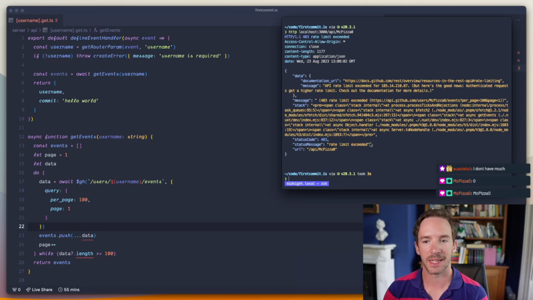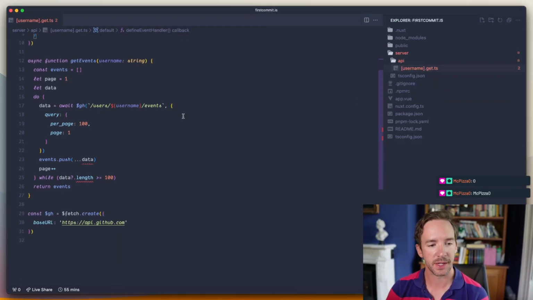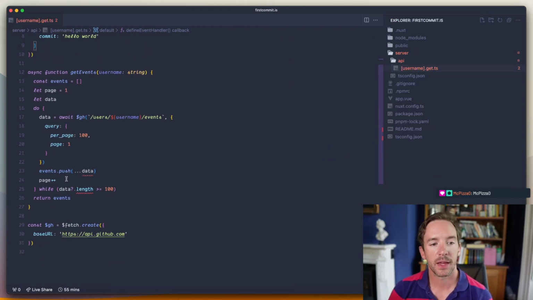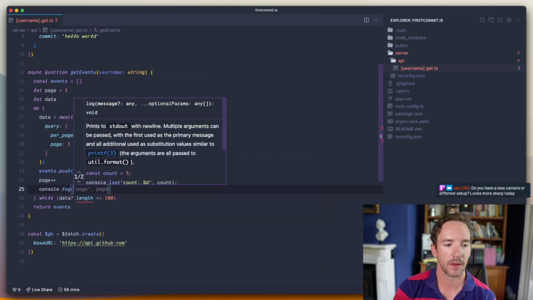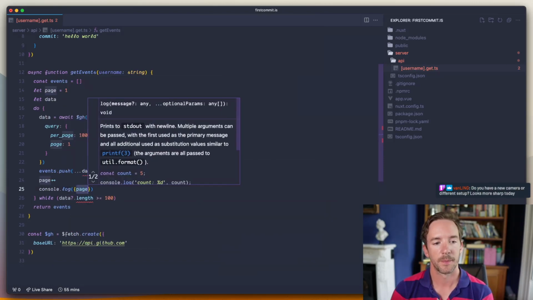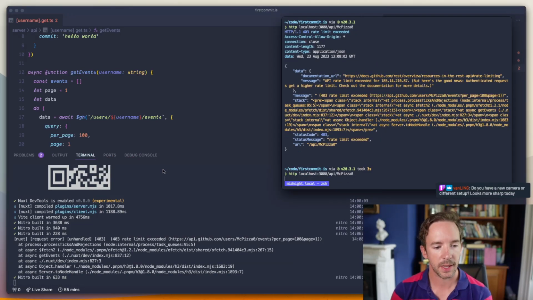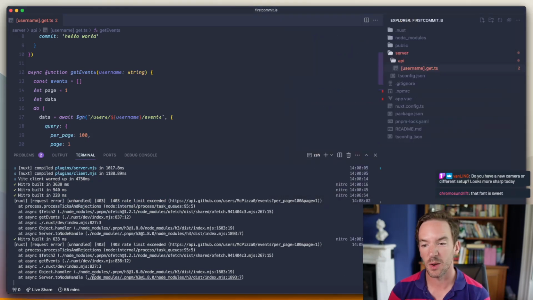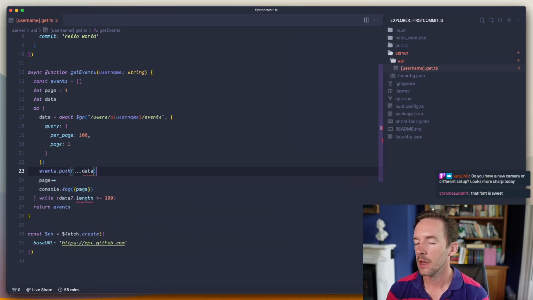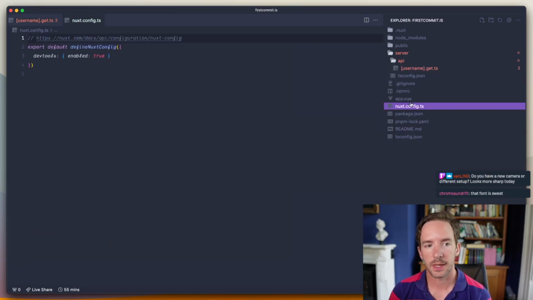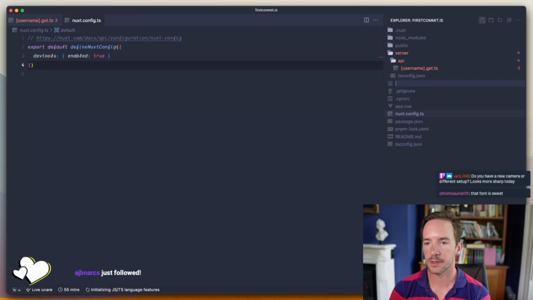API rate limit exceeded. I thought we would need to authenticate. Okay, so that probably means that it is hitting more than once. If I were to hit that again, no, now we're fully hitting it. So what we're going to want to do is create a .env example file. I always start with that.